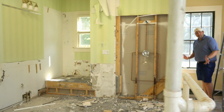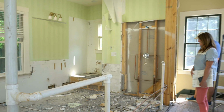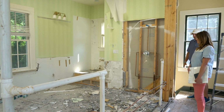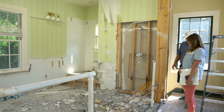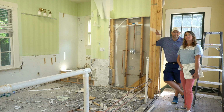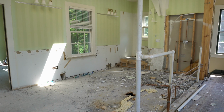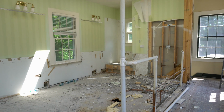So we're a couple weeks into renovation, or demolition really. There's no renovation yet. So this wall is going to come down and open up this master bath even more. So again, for a house like this, we're going to put our money in kitchen and master bath, and also refreshing some other spaces, but that's where the big impacts are going to happen.